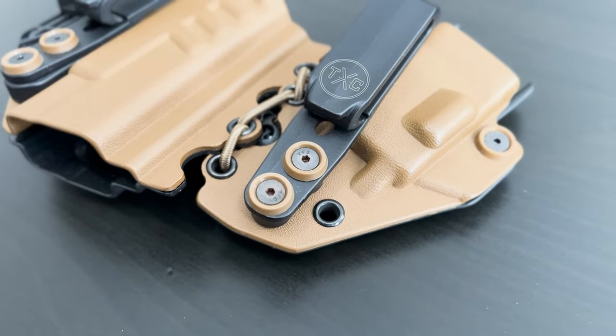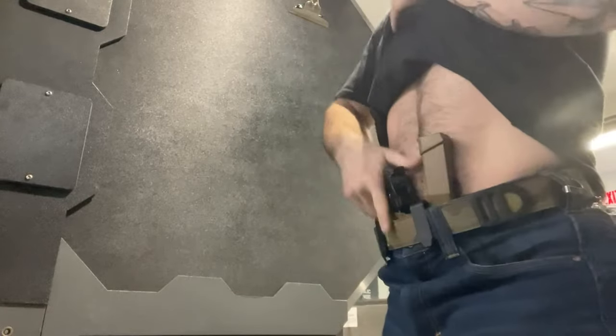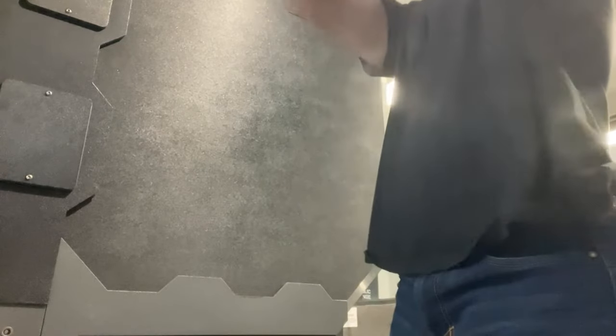The TXC X1 Ally has adjustable belt clips that you can move up or down to suit your preference, and it has a strong integrated concealment claw. However, it is not initially adjustable, as the original packaging only comes with one concealment point. You can buy others, but they are sold separately and require you to use an Allen key to remove screws holding the right belt clip onto the holster, which are also the weapon retention screws.